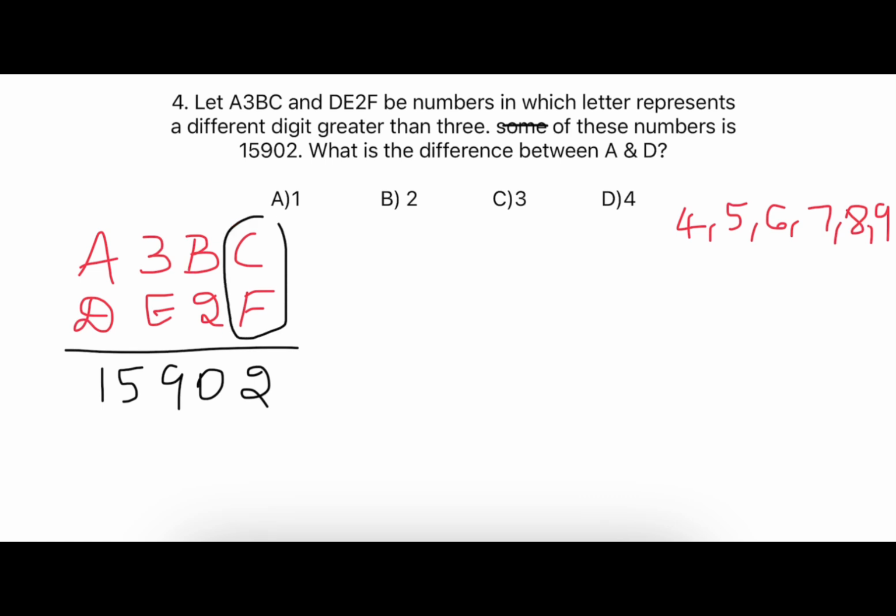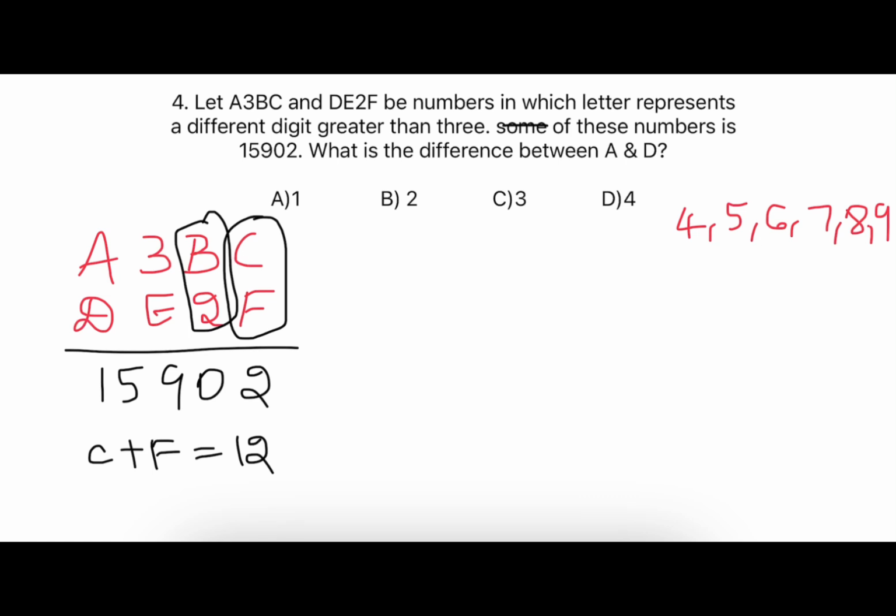So we know C plus F must be equal to 12. Why not 2 as seen? Because here B plus 2 is coming to be 0. All of these are supposed to be positive numbers since it is greater than 3. So what we can know here is C plus F is equal to 12. This is the first interface. As we see immediately, what we can write is C plus F is equal to 12.